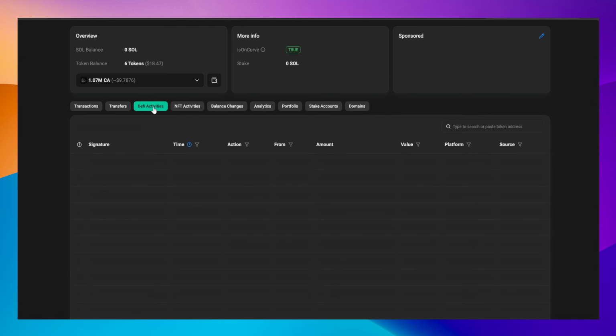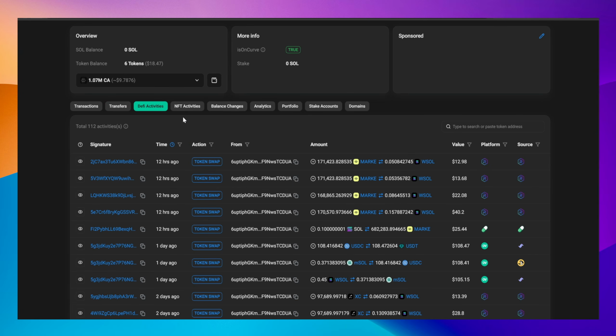Anyways, moving on, we have the DeFi activities tab, which is going to show you every activity related to meme coins trading. Same thing, the important part, it's going to be the amount, which is going to show you the true tokens that were involved in this transaction. Like for example, this wallet bought initially 0.1 Solana's worth of mark, and then he sold it for 0.15, 0.08, 0.05, and so on. On the right side, we have the value on dollars, the platform it happened on, and once again, you can filter either by token address or by any of these fields.